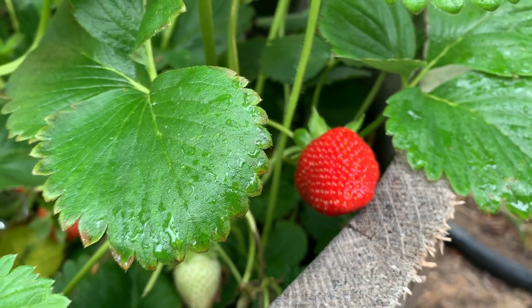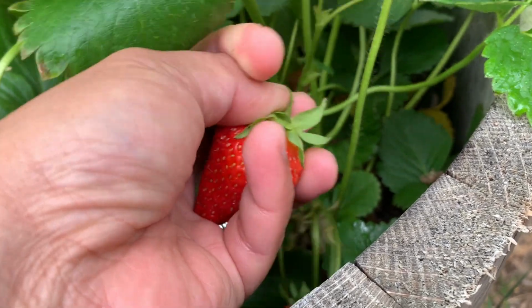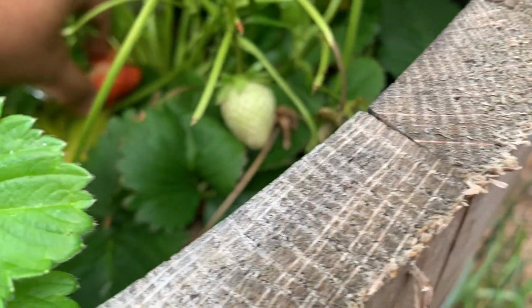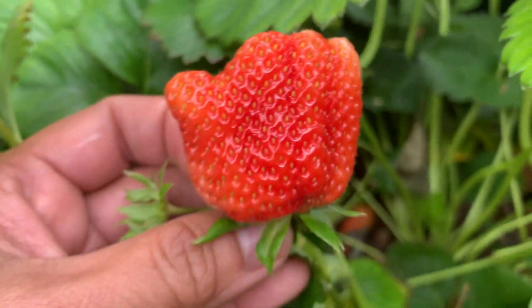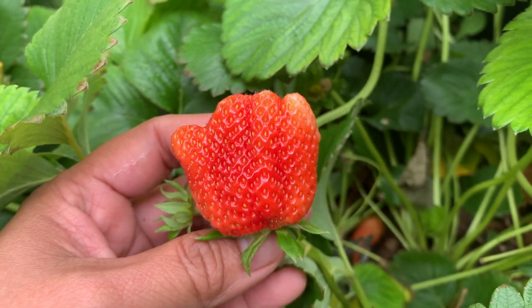Some strawberries are ready for picking. Look at this. We're here hiding here. Look at the shape of this one, like that rooster crown.